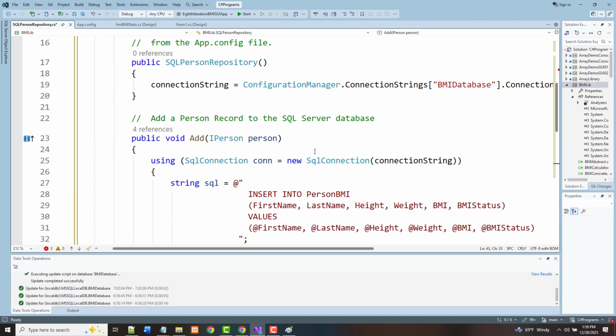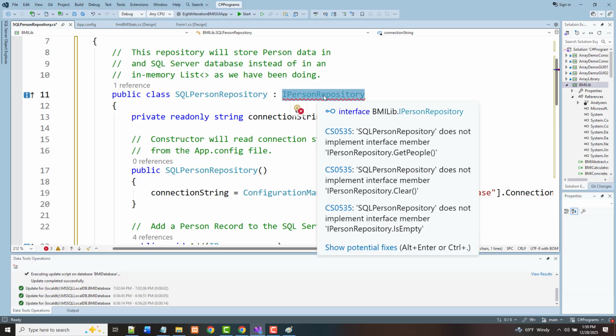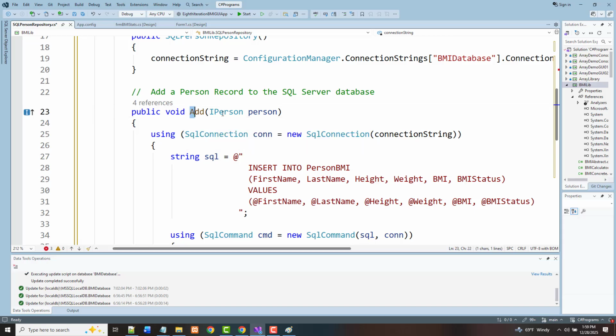So far it works, and that's a great start. All right, now we don't have the other things that we've added here. So notice it's saying we have not implemented a clear, a get people, and an is empty. Previously, it had said we didn't have an add method. We added that. So when I come back and do the next version or the next thing on this, we're going to add the other things that need to be added. And I'll be back with that shortly.